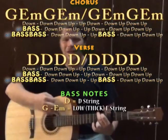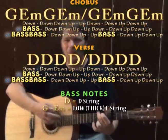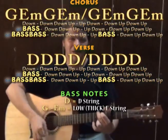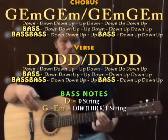So all together, you've got long down, down, down, up, down, down, up, down, up, long down, down, down, up, down, down, up, down. You might go G down, down, down, up, down, down, up, down, up, down, down, up, down, up. So we tried kind of our chorus with that.